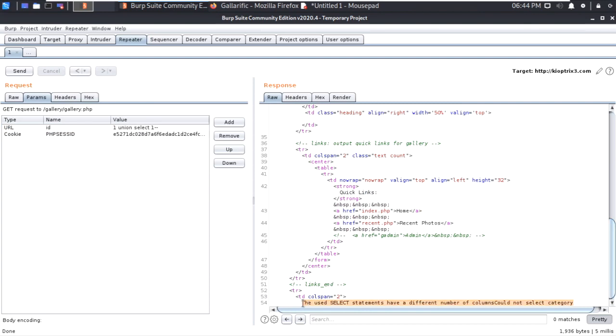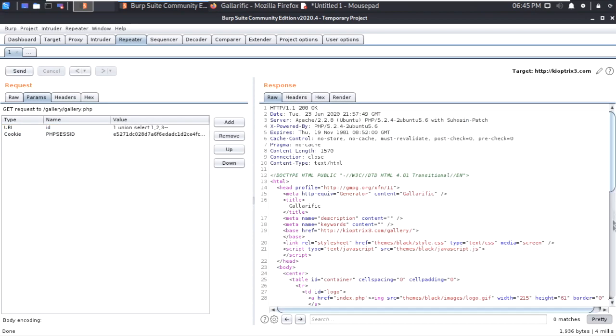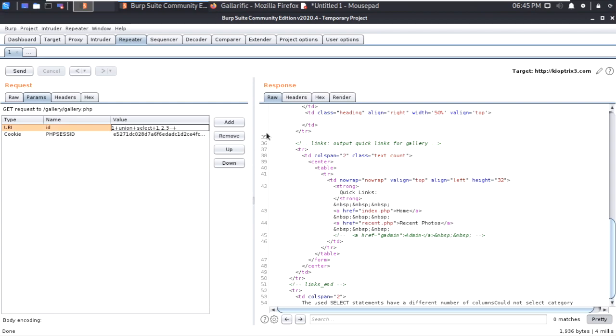Yep. Now what you can see, and this has also been shown in the previous video, is that when the number of columns from both of the select statements, that is previous to union and after union, do not match, we get this error. So the number of columns for both of the select statements didn't match in this case, which is the number of columns from the current table, and the query that I did, which is using only 1 column, doesn't have the same number of columns. So we are going to go ahead and try with 2. Let's see what it gives. Again we are getting the error, so let's try with 3. Nope. Let's try with 4.